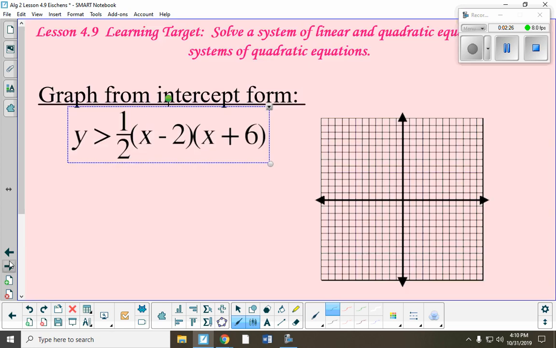All right, let's get to the actual lesson here. So first, we're going to graph a quadratic that is in intercept form. Now, if you were to FOIL this back together, you would have an x squared, which tells me it's quadratic. So intercept form is factored form. It's another way of working with quadratic equations and graphing them. So what we do is we first find the intercept. So we set y equal to 0, and we can put an equal sign here because we're looking for actual points.